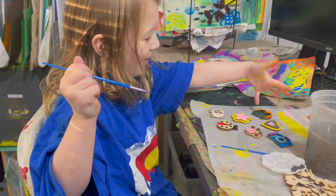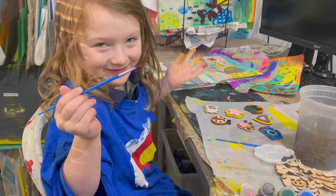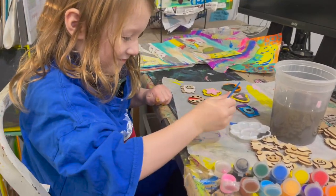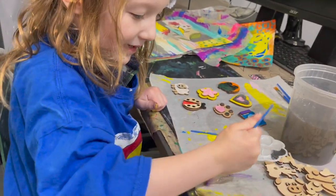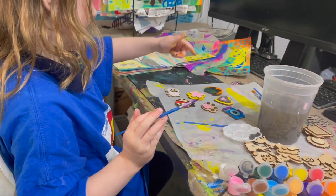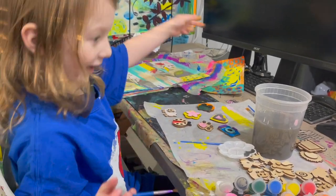A flower, a penguin, a heart, a paw print, a ladybug, a sheep. Tell us about your most successful magnet. My favorite magnet is the camera and the heart, and this penguin one didn't come out so good, but I still like it.